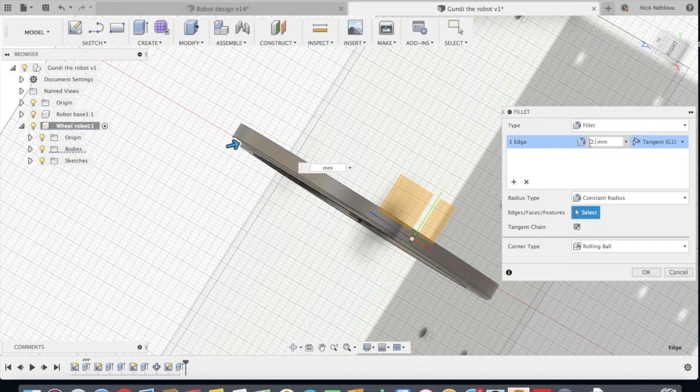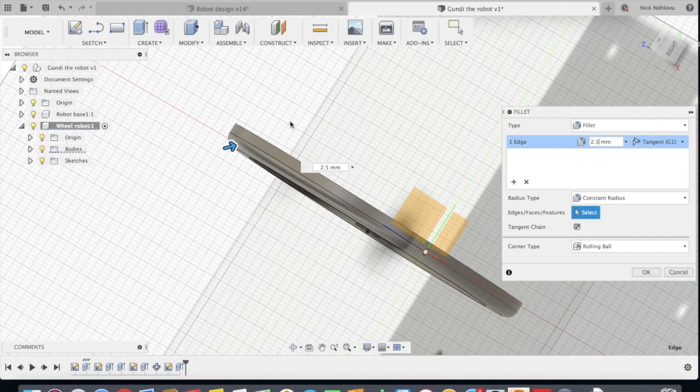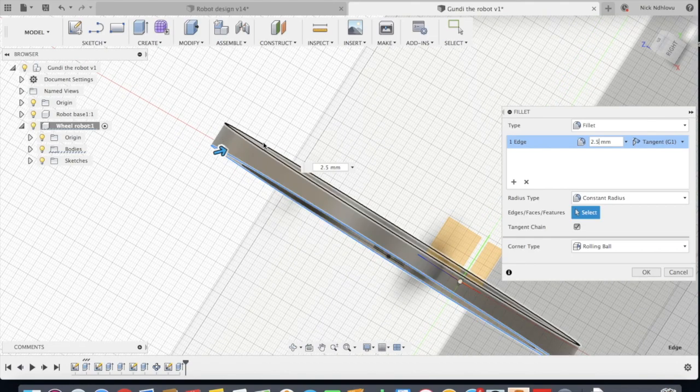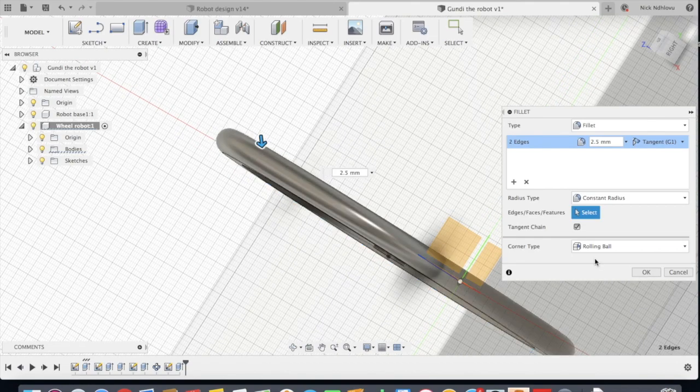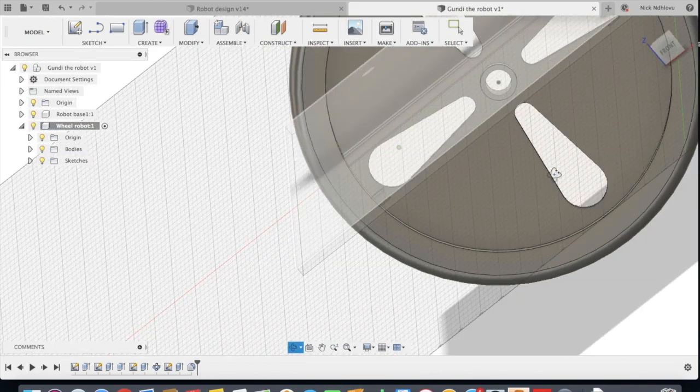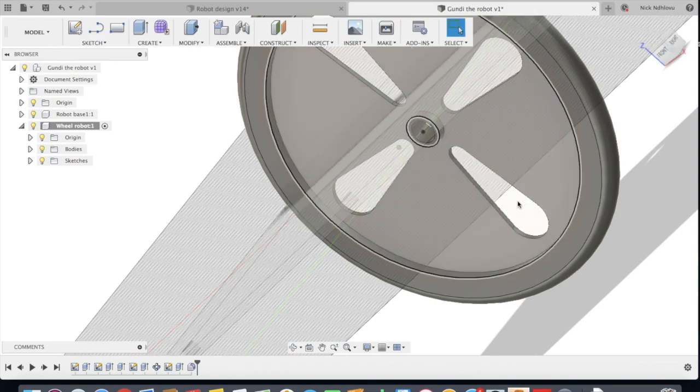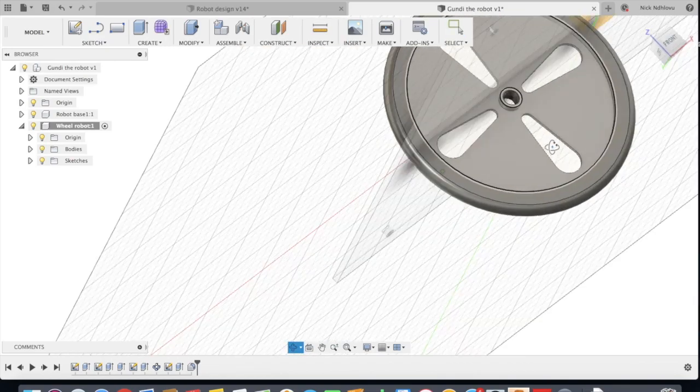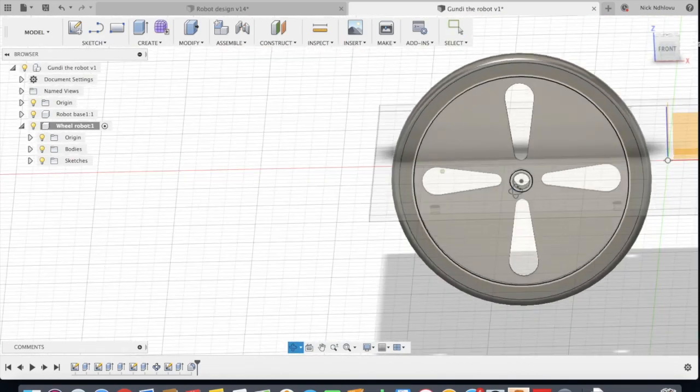I'm going to make the fillet 2.5. Then we're going to select this edge as well. Hold down Control. And voila, we have our wheel.